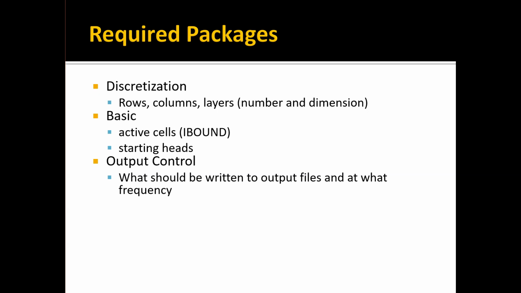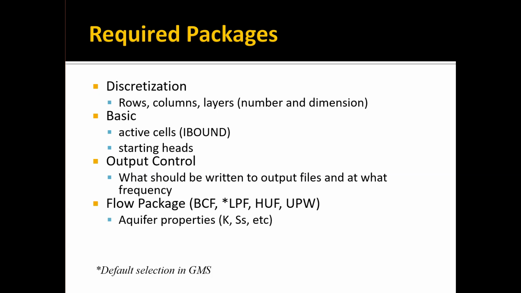Basically, this is where you define what features of the model you want to be written to output files and at what frequency. Well, why doesn't it just write out everything? Well, you could end up with gigantic output files, and it slows down the process a little bit. So, generally you use some care and consideration in determining what you want to output. And then you need to select at least one of the flow packages.